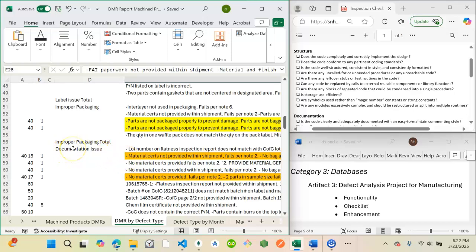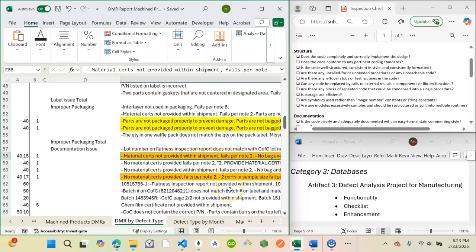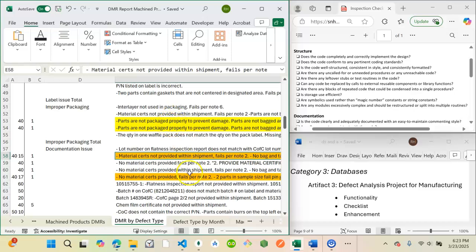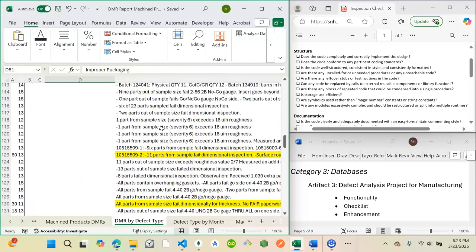So as you can see, everything under documentation issue was categorized as a documentation issue defect, but the orange represents DMRs that also include dimensional issues as well, such as failing length, width, and height, or failing thickness, etc. And then the ones in yellow are DMRs that were categorized as other defect types but contain documentation issues as well. As you can see, there are several.